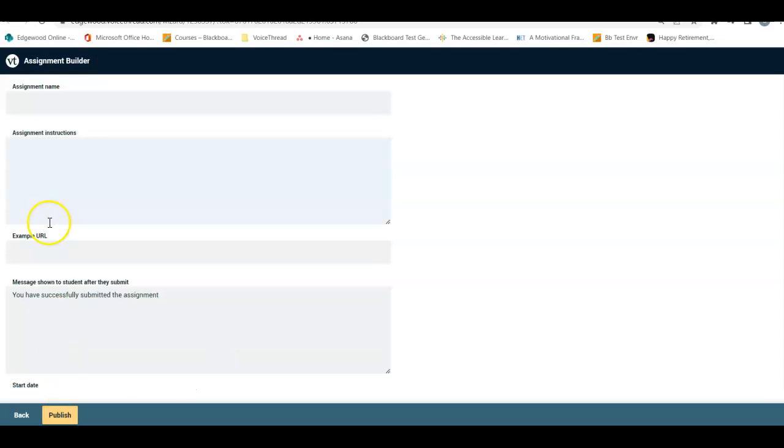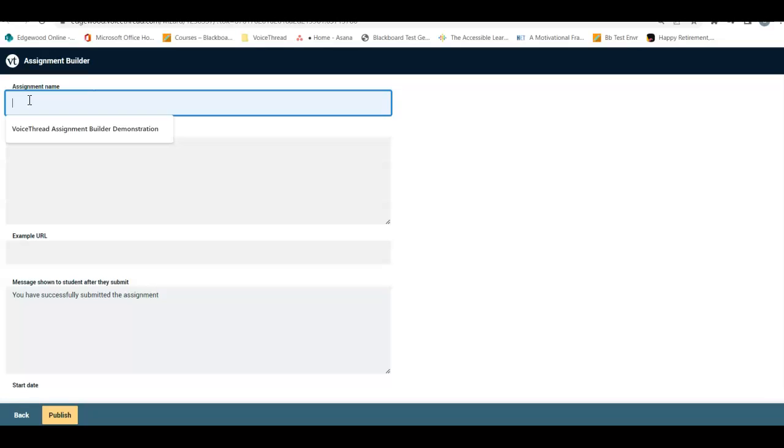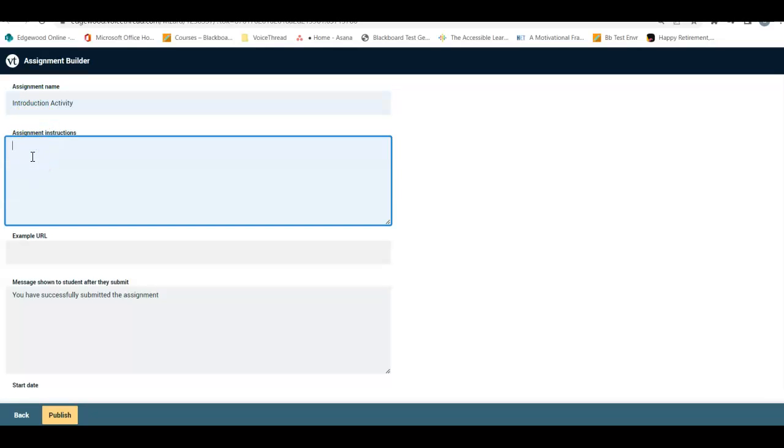The next task we need to do is give our assignment a name. And then any instructions. The students will see this information in their own student view panel.